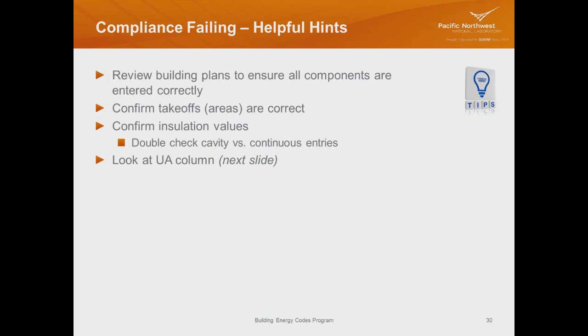And then start looking at where your big hitters are, meaning, are you not meeting minimum insulation requirement for a certain assembly? Maybe you can't fit the amount of minimum insulation in a certain building envelope assembly, such as the walls, and you need to trade that off somewhere. So start looking at insulation values and then your fenestration.